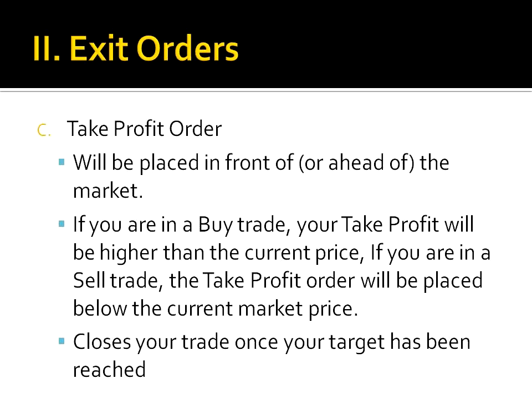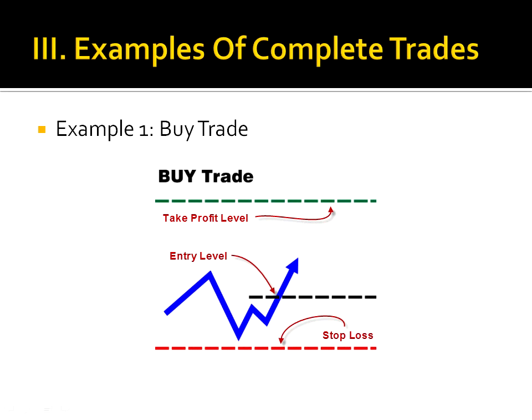Now we're going to take a look at a couple of different trades with entry, stop loss, and take profit. The black dashed line will be your entry level. Because you're in a buy trade in this example, you want the market to climb, so your stop loss is going to be underneath. First is your initial stop loss, where you put the stop loss for your maximum allowable loss. And then the green is your take profit. That's how much you want to get out of it.